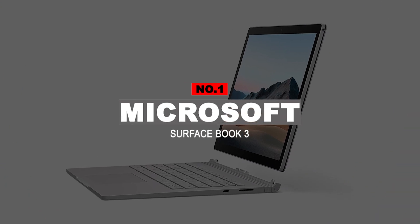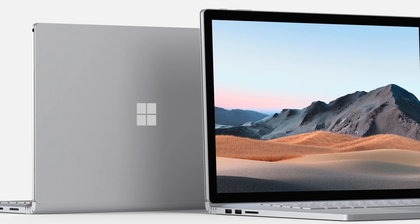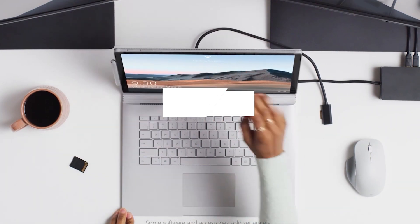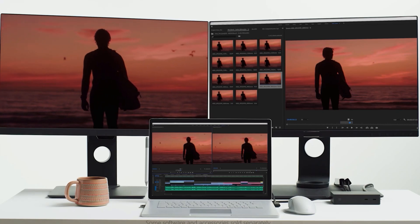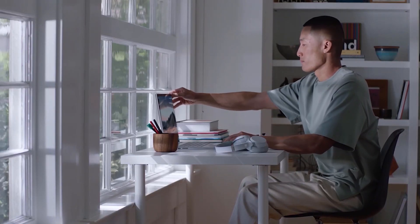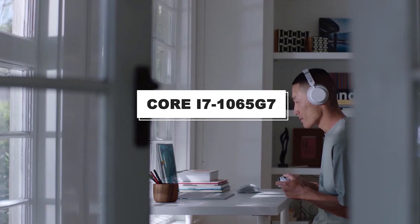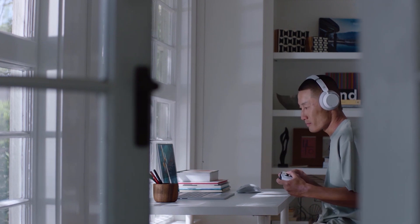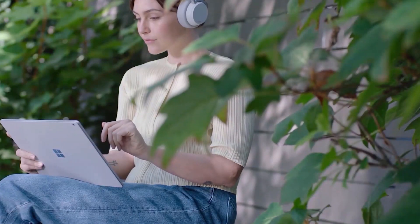Number 1: Microsoft Surface Book 3. One of the most intriguing devices on the market is truly the Microsoft Surface Book 3. Whether you go for the 13.5-inch or 15-inch model, the ability to pop the display and do some quick work on the go is outstanding. It is groundbreaking that the CPU is located in the tablet while the GPU resides inside the base. The Surface Book 3 is a small powerhouse that holds a Core i7-1065G7 and a GTX 1660 Ti Max-Q. The keyboard dock portion of the device has its own battery that significantly improves the battery life.